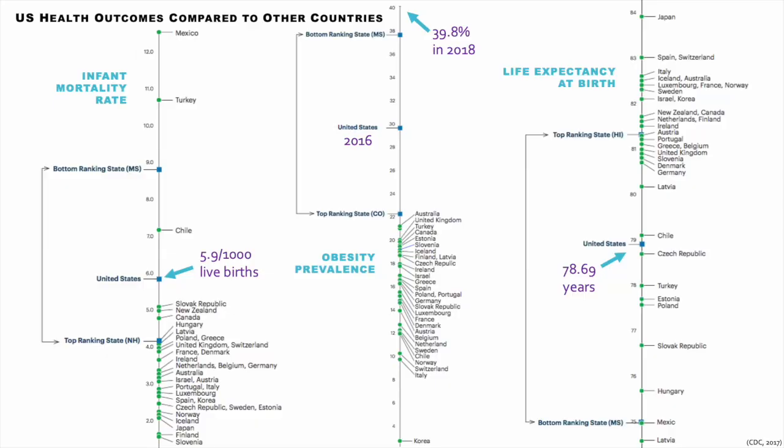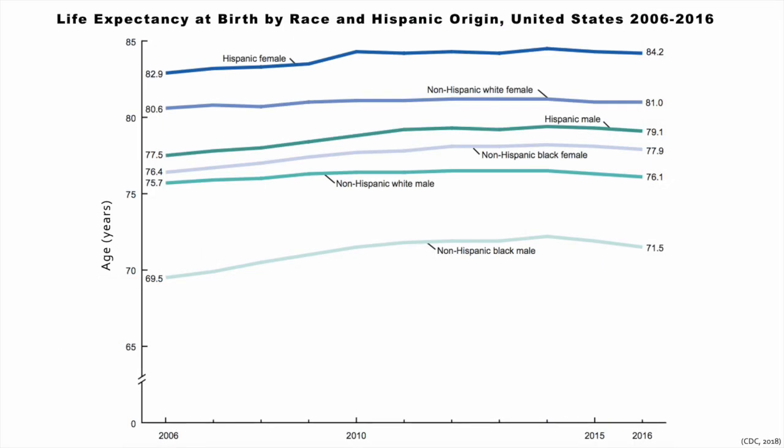Most of the European countries you might intuitively think that we would be similar to have a much higher life expectancy at birth. For example, Spain is 83 years. So if a baby is born in Spain, we would expect that baby on average to live to be 83 years old. But if a baby is born in the United States, we would expect the baby to live to be 78 approximately.